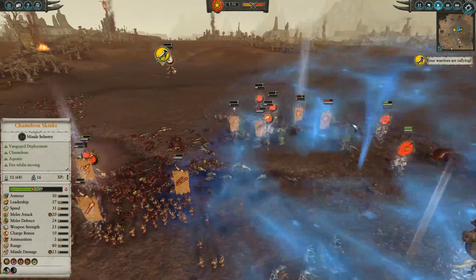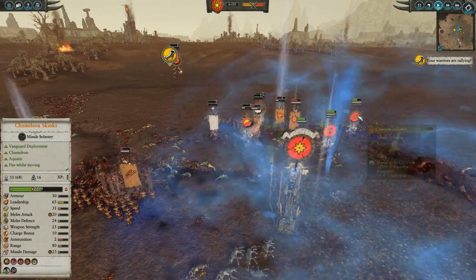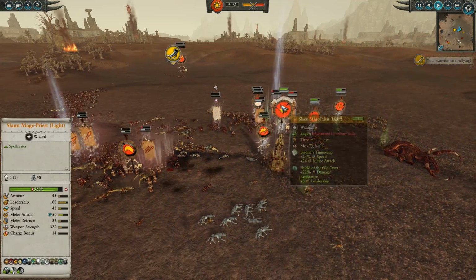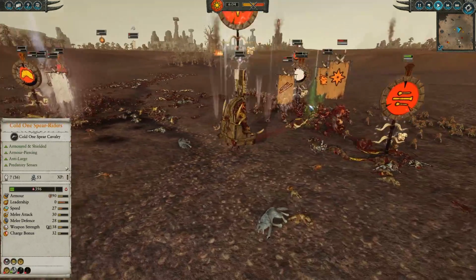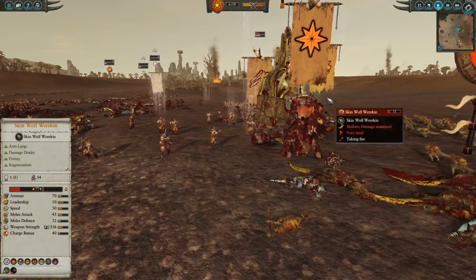So over here, the Chameleon's Gangster is still trying to focus down the Skin Wolf Werekin. A little bit low in ammo. 2 volleys here. These ones have 2 volleys as well. And you can also see that the Slann Mage is going to be rolling in on his Roomba. So he's getting in there on his toilet seat Roomba, whatever you guys want to call it. It's more of a toilet seat. And he's just going to be going in.